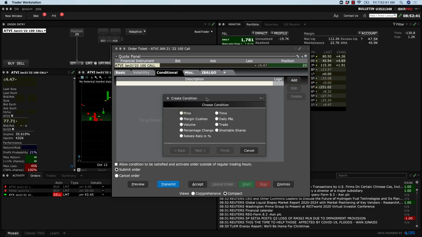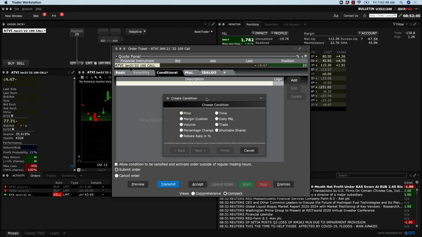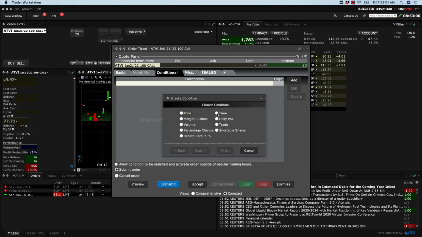So now what I'm doing is I'm creating a condition. This is the coolest part of the entire process. You can create so many different conditions for option trades. And it can be based on different stocks, it can be based on volume, it can even be based on time. So this is such an effective way to be a swing trader regardless of where you live in the world and regardless of what your trade setup is and your strategy and your approach. You can set up option buying, you can set up option selling, you can do all kinds of option strategies based on this conditional tab.